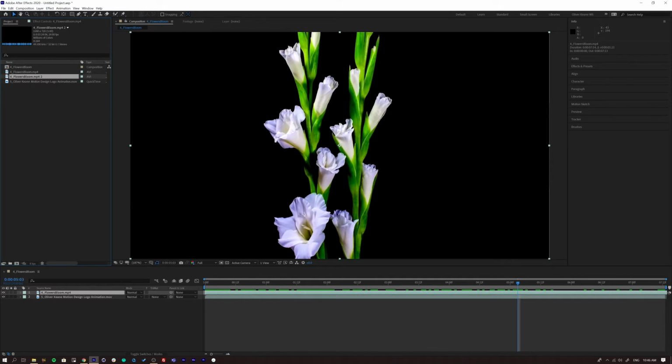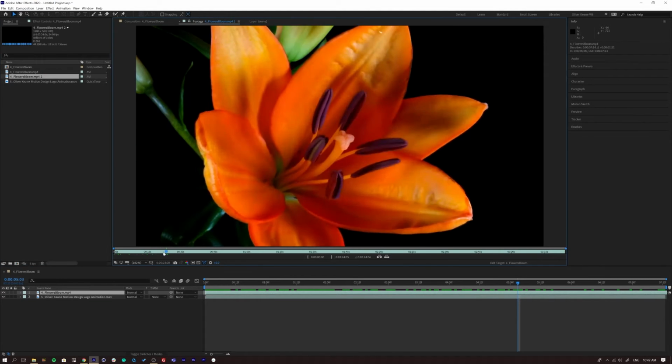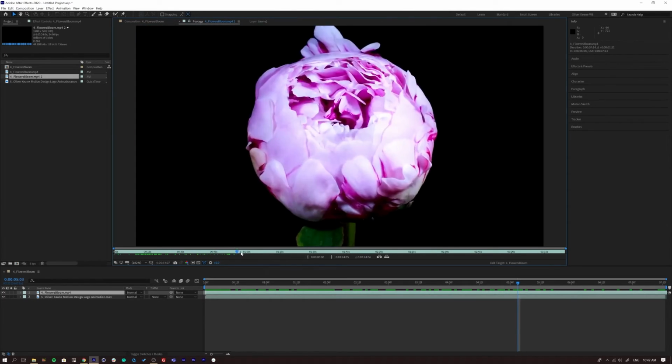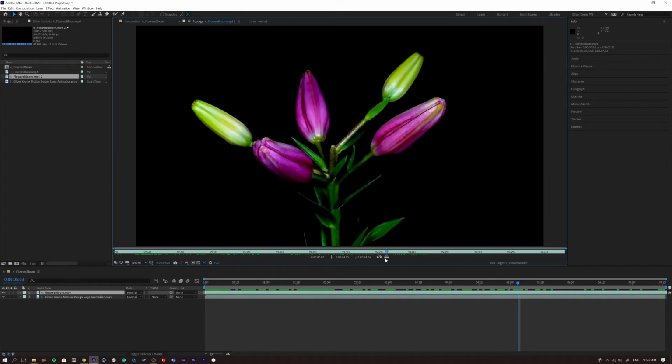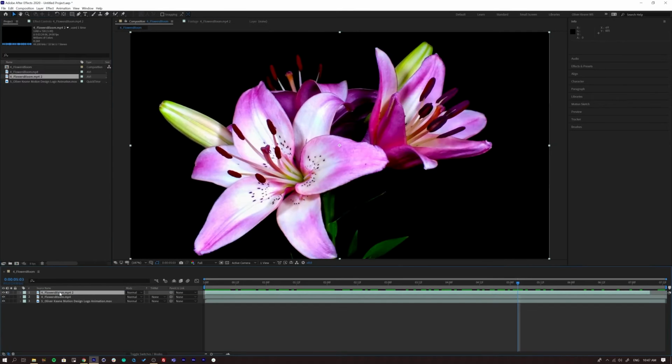So we get a number 2 of it, and then double left click it, I'll open it up in the editing window here. And what I want is one of these other flowers to be inside of my Oliver Keane animation. So if we drag along, I want this pink one. See this nice pink one right here? So if we click this one here, your in point, and then come here to your last point right there and go your out point, and then just drag this over here, okay?